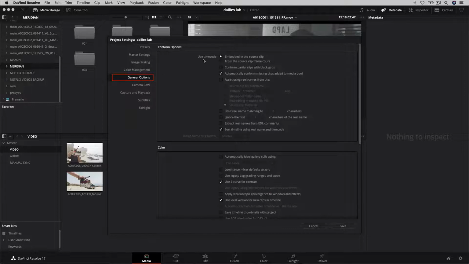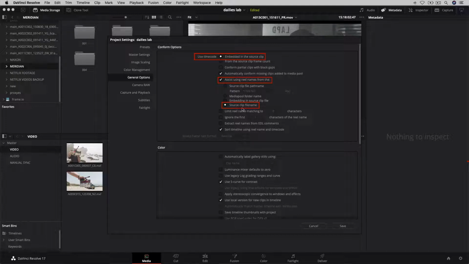Here we need to make it very clear that the timecode will be the one embedded in the clip, and we will be using reel names from the source clip file name. This may differ depending on the conforming workflow, but in this case we'll be using source clip file name, since that is a common practice to default to.